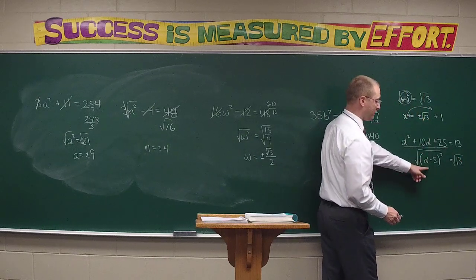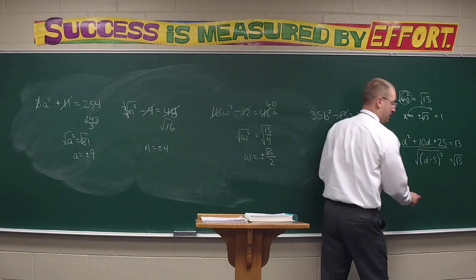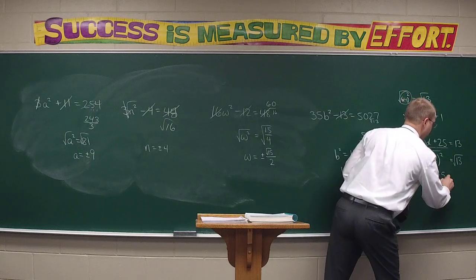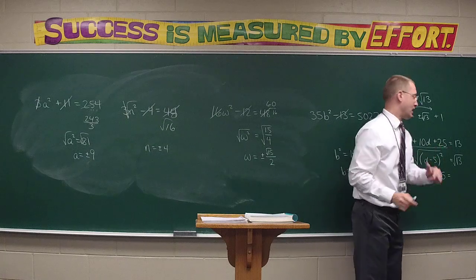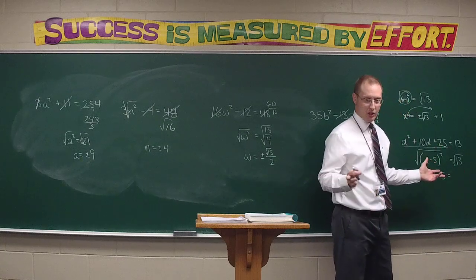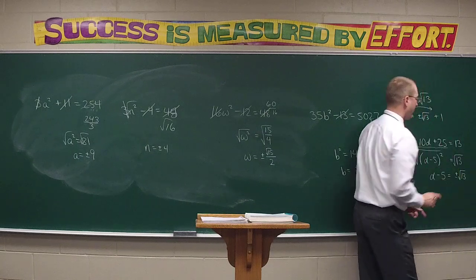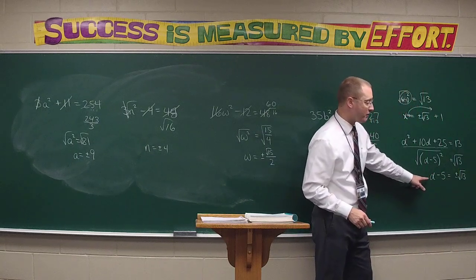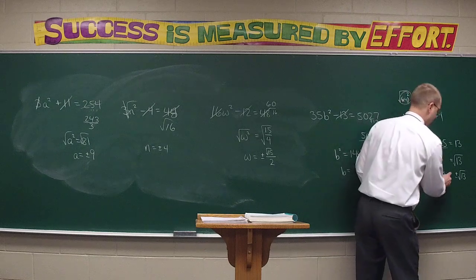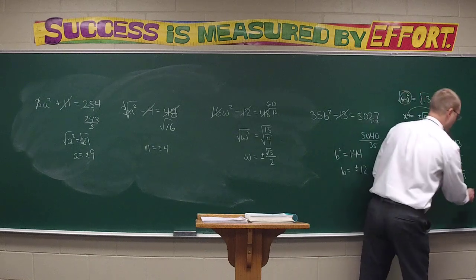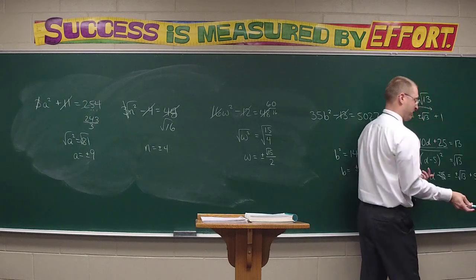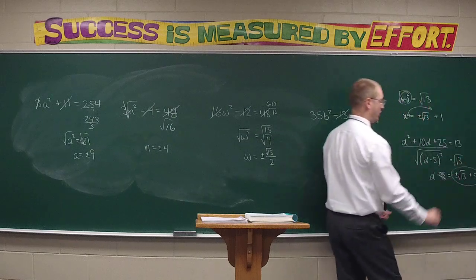And when you take the square root of d plus 5 squared, class, you just get d plus 5. When you try to take the square root of 13, you get nothing. You just get positive, negative square root of 13. But d isn't by itself yet. I've got to move the 5 over as a negative. But there's nothing to combine it with. It's just a minus 5. And there are your two answers.